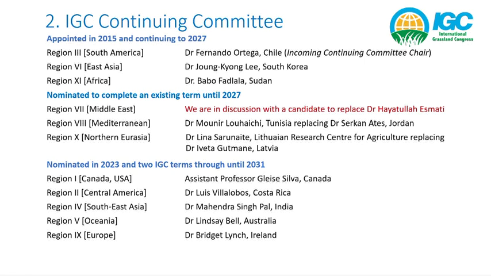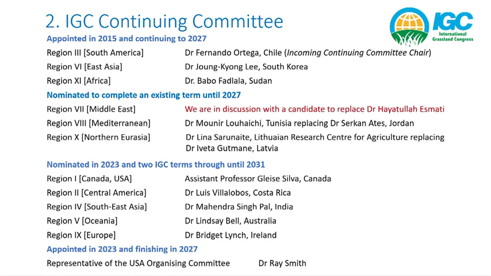So in addition to that, from the local organising committee from the USA, IGC also nominates a representative who's on the committee as a non-voting member through to the next Congress, and that's again to help transition the knowledge of how to organise one of these and work alongside the 2027 IGC organising committee. So if your name is on that list and you are here, can you please stand? Gracie.